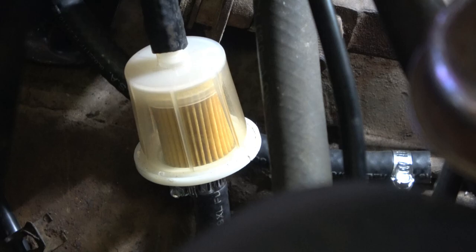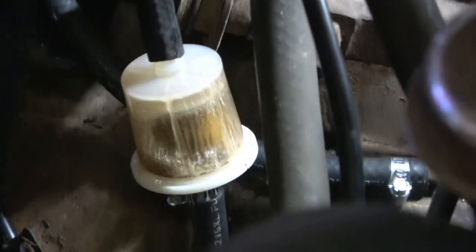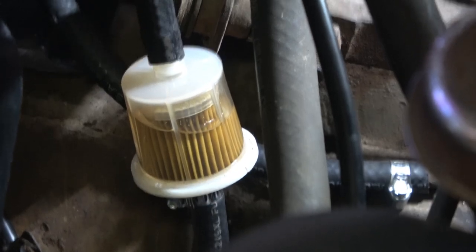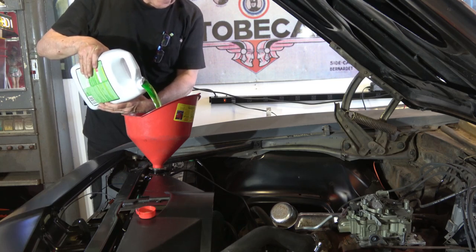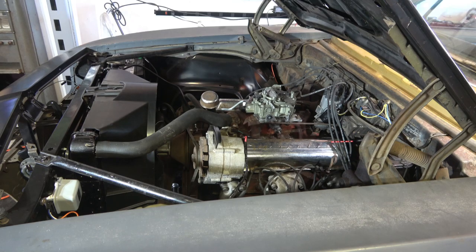At this point, I'm getting ready to turn the engine over for the first time after everything is connected to see if I have gas coming up through the line. So as you can see here, it came up very, very quickly, and the gas is clean. Here I'm adding a mixture of antifreeze and distilled water for the very first time. And the next scene here is I'll be starting it for the very first time in probably 20 years.